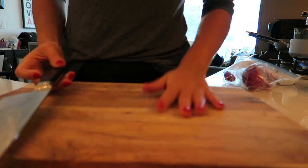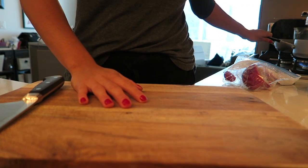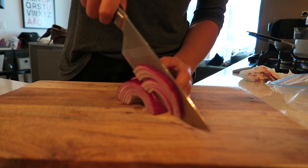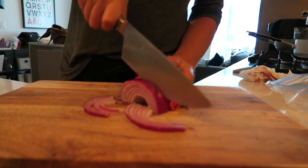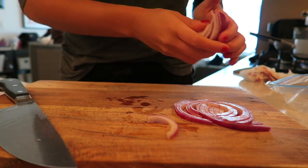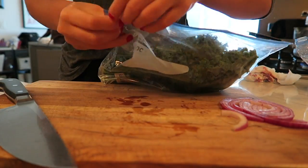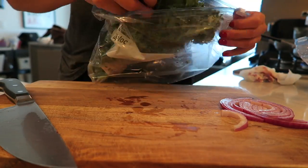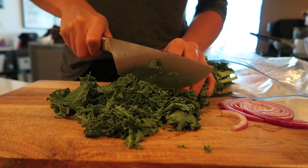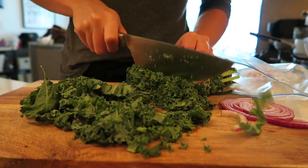Alright, I'm gonna start with prepping everything now that quinoa is on its way to being finished. I'm gonna chop my onions, or actually slice them, because I love onions. It's probably enough for one. Over the side, and then I'm gonna add in some kale and chop that really finely. I love when kale is really, really chopped. It's just a little more easy to eat because it can be pretty tough unless you massage it, and ain't nobody got time for that.